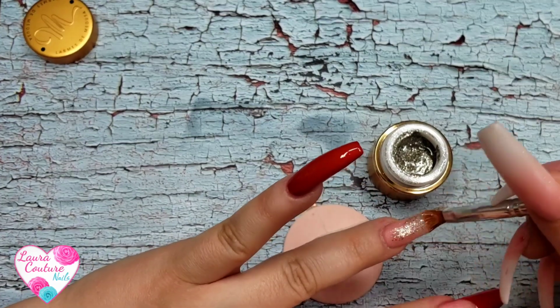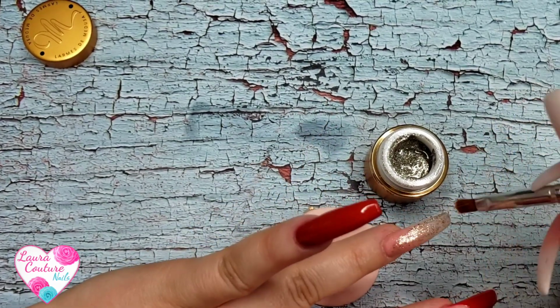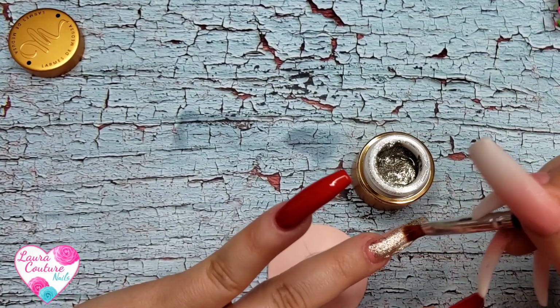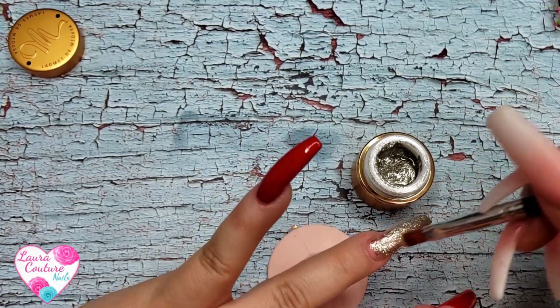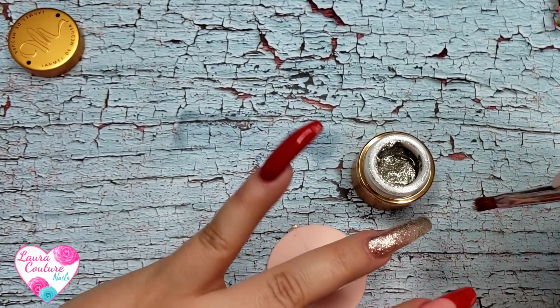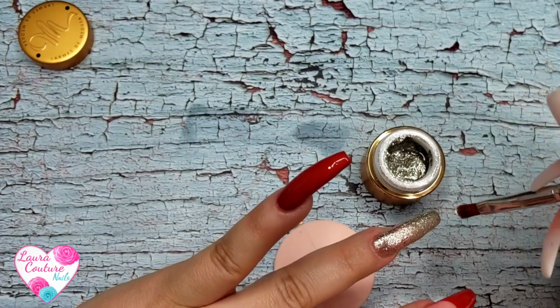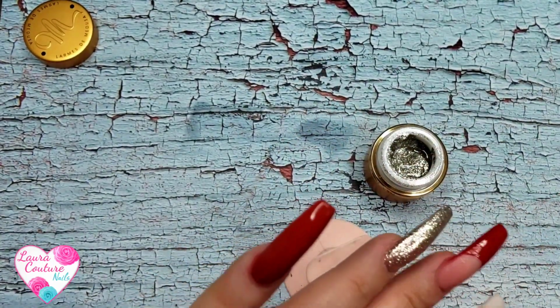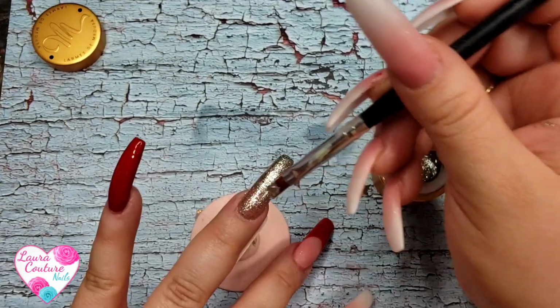Look at that. I want it completely full, so we're gonna do 2 coats of this. And like I said, there's actual sterling silver in these. Okay, so that's the first coat, and that's going in the lamp for 1 minute as well.